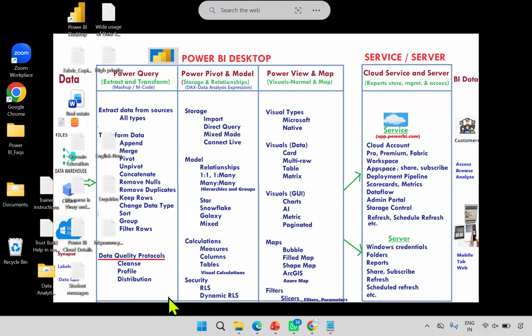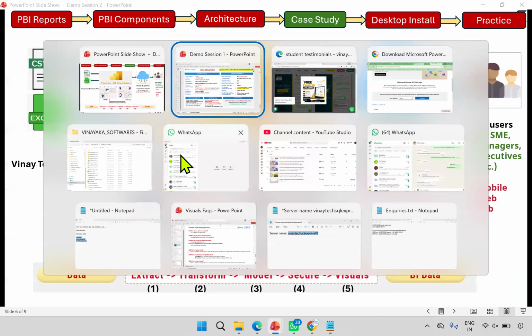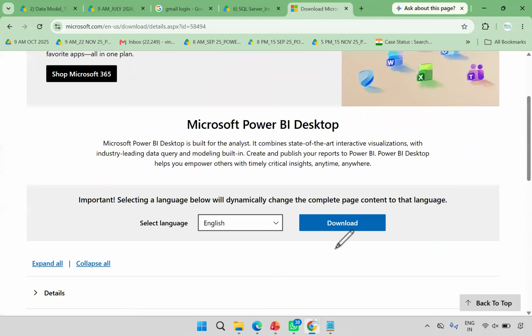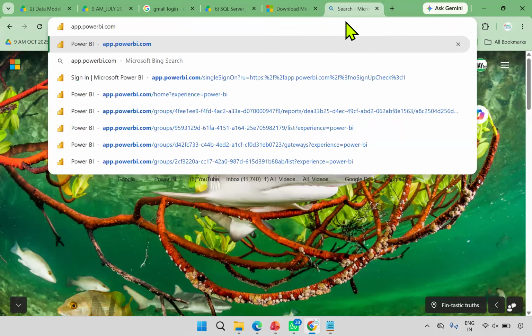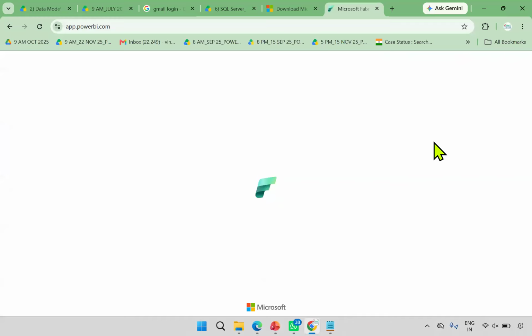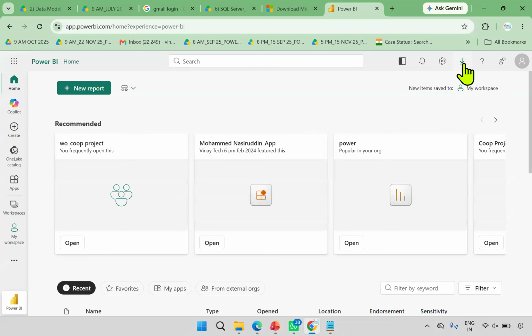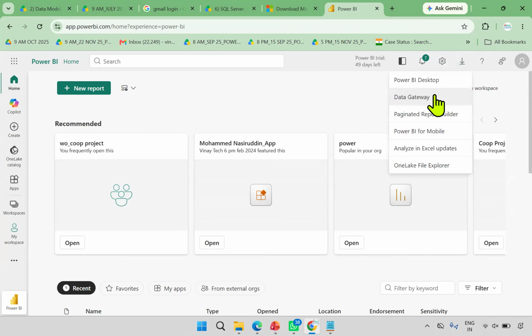Second way is there. Go to Power BI Cloud. Guys, you can go to Power BI Cloud, app.powerbi.com. This is our Power BI Cloud. And here there is a download option. So this is download, Power BI Desktop. Cloud with an account, download, desktop. So this is recommended in real time. I'll give you the account so that you can download and operate. Okay.